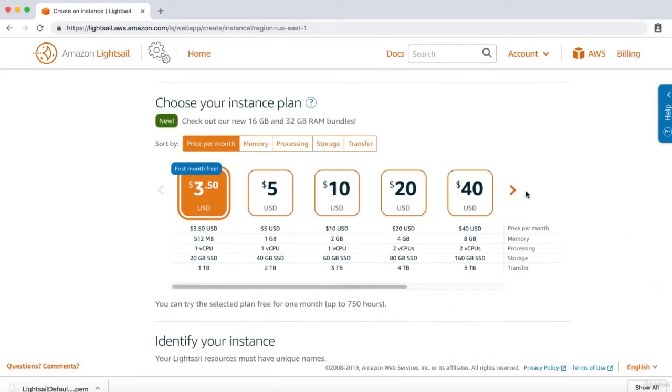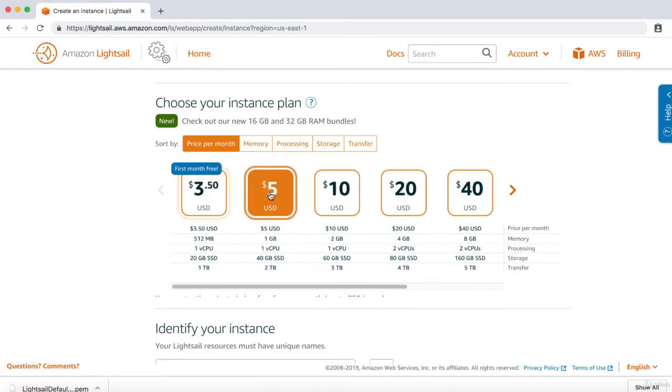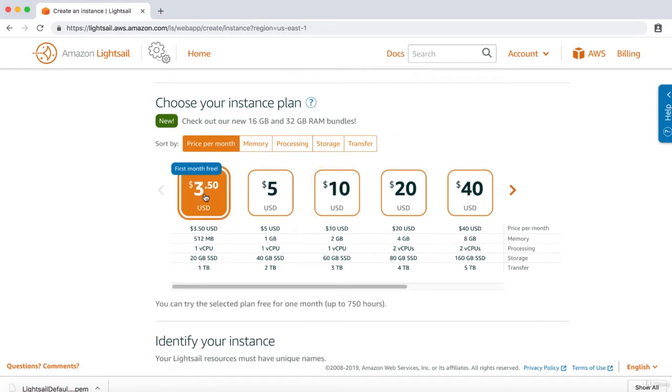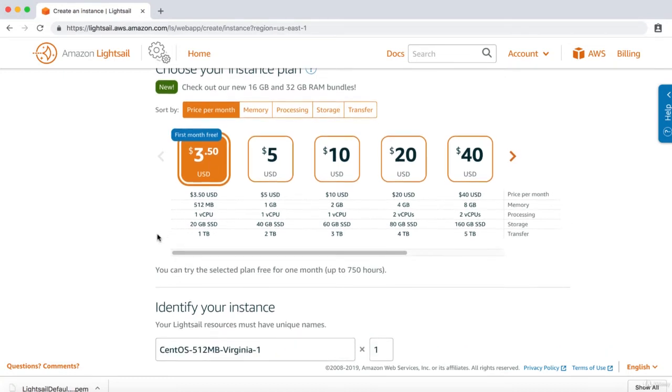So we scroll down here and we choose a server which is $350 per month. You could have chosen 5 or 10 if you feel like you're going to be running multiple bots on the server and it would demand more. But for the purpose of this tutorial, we just need the basic because it's going to be a simple bot, and the resources of 512 megabytes, 1 vCPU, and 20 gig SSD should be enough.